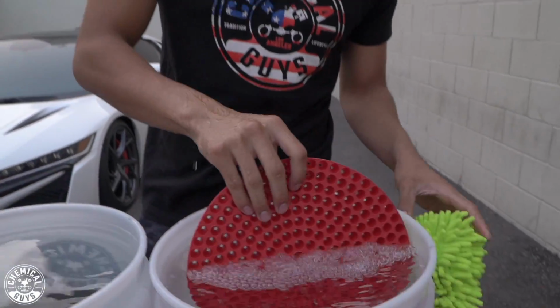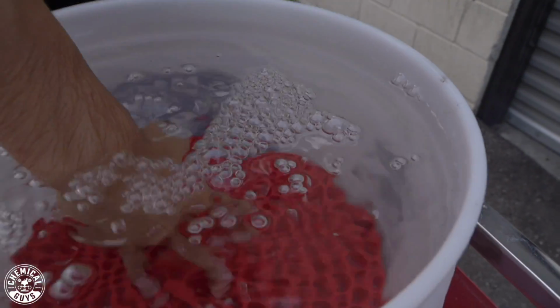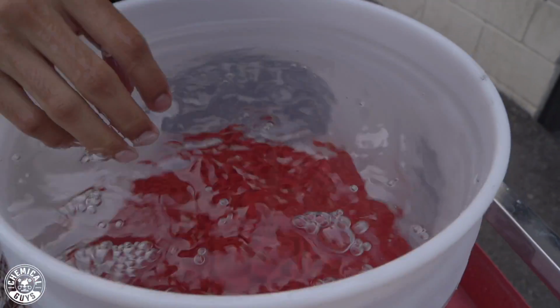And you guys might ask me, Henry, why are you using 2 different colored dirt traps? My favorite color is just pure black, so I'm gonna get 2 black dirt traps. That is perfectly fine. I personally like coordinating my dirt traps. 1 is going to be on wash bucket, 2 is going to be my soapy bucket.